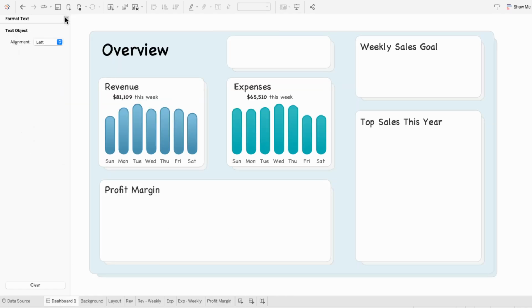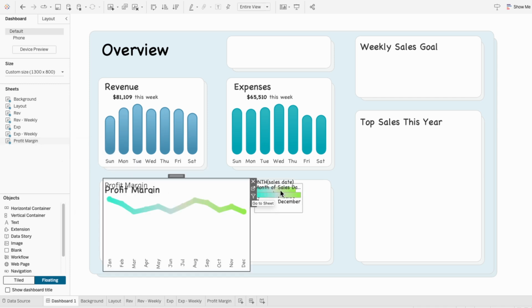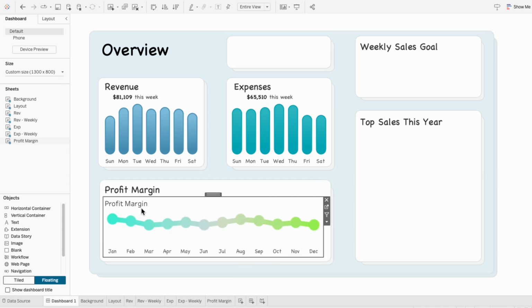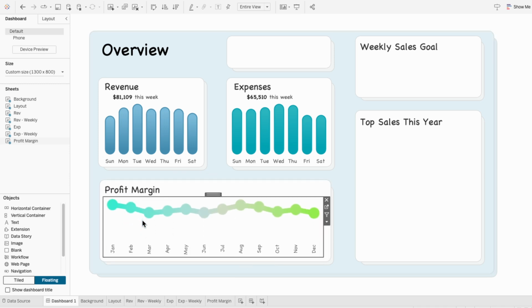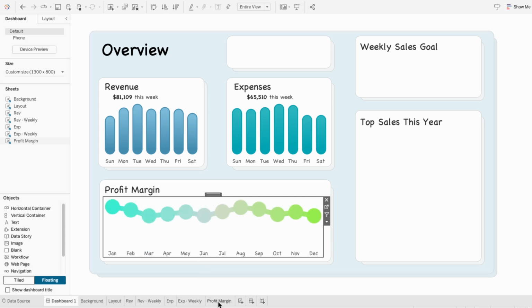And I'll add this to a dashboard. I'll remove the legends, resize it, and hide the title. And right-click on the label again to rotate it. I want there to look like there's a bigger distribution for the profit margin since they're all kind of on the same line right now.